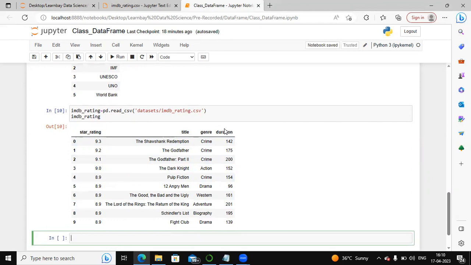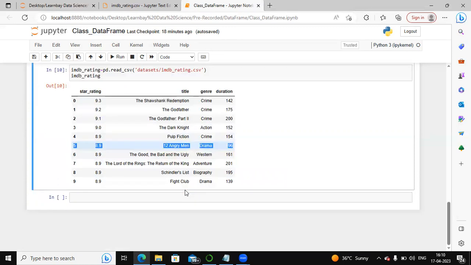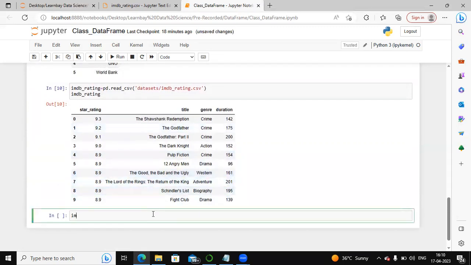Let me try to access fifth row, that is these values. Okay. Let me try to access the title 12 Angry Men from the data frame. So this can be done using two methods, imdb rating dot iloc. You can use iloc or loc. loc represents explicit index and iloc represents implicit indexing.